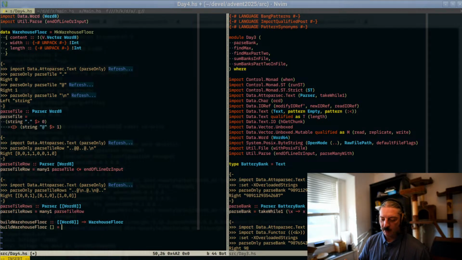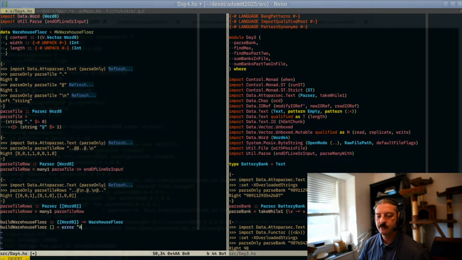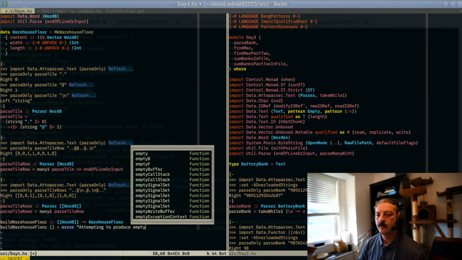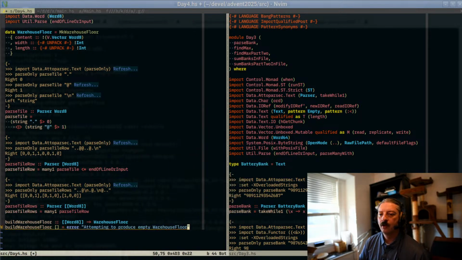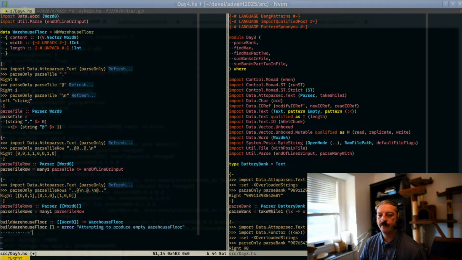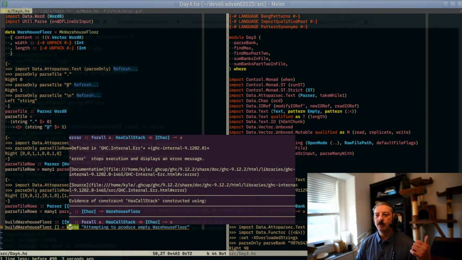So if you give me an empty list, then there's nothing going to get produced. All right, the error function actually is a very interesting function in Haskell, because you give it a message and it will produce a value of any type.